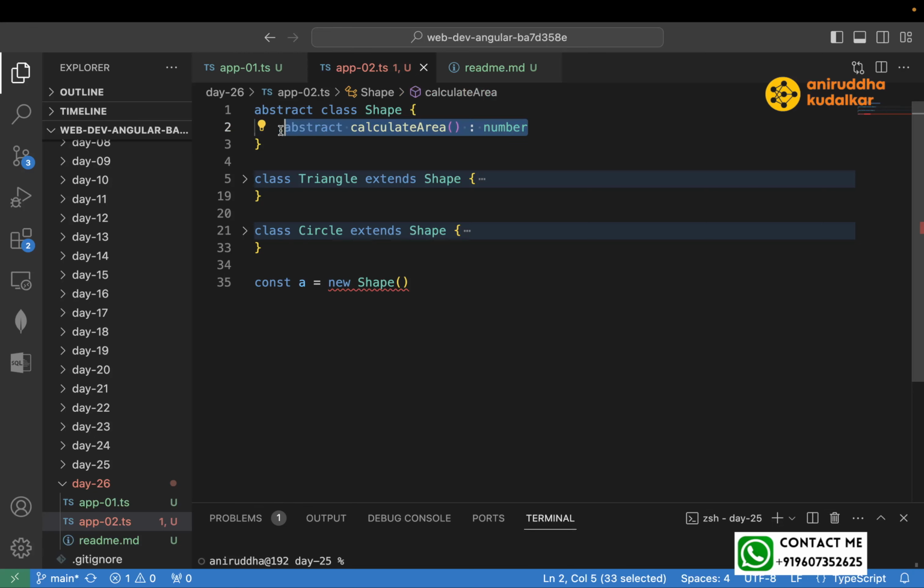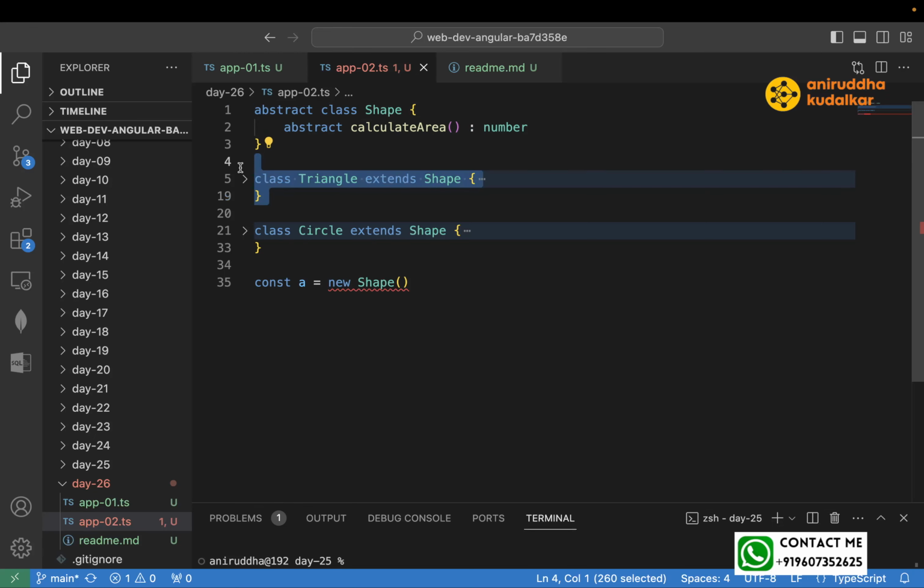And this thing is making the whole class an incomplete class. This is the incomplete class, and this incompleteness is represented by this abstract keyword.